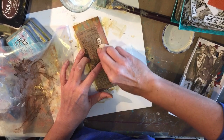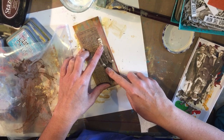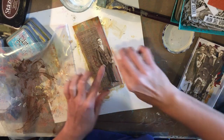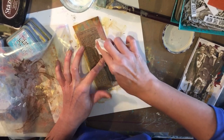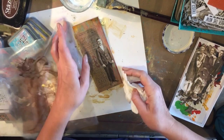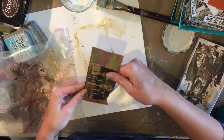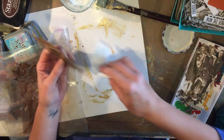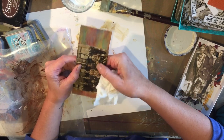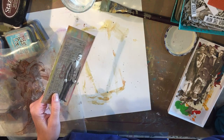Got a little goop on him. It's all right. It's Mod Podge. It will still clean off at this point. Okay. My fingers are covered in it. Again, not an unusual occurrence. Okay. So I know I'm really pressing these guys down. It's all right. They need to be pressed down, and it's okay if they're on a little bit of a dirty surface. I want them a little bit gooped up, maybe not as gooped up as that.